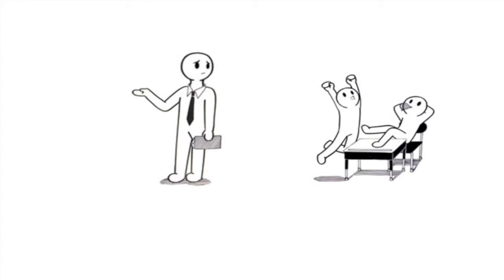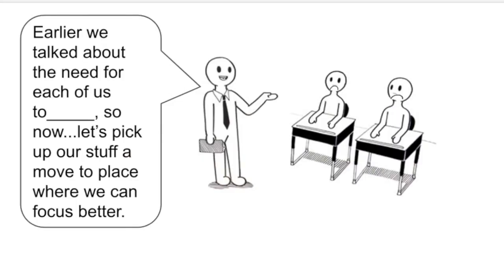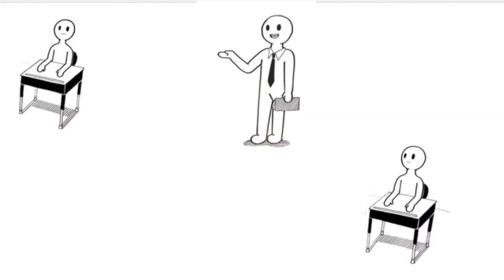There's no need to argue with students or become emotional. We could say something like, earlier we talked about the need for each of us to be on task when there's work to be done. So just like we talked about, let's pick up our stuff and let's move to a place where we can better focus. Then we simply resume instruction.